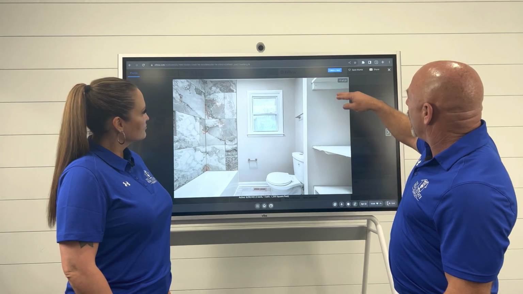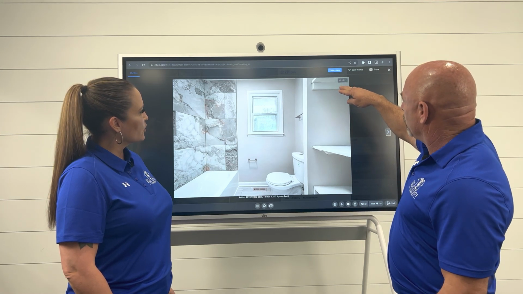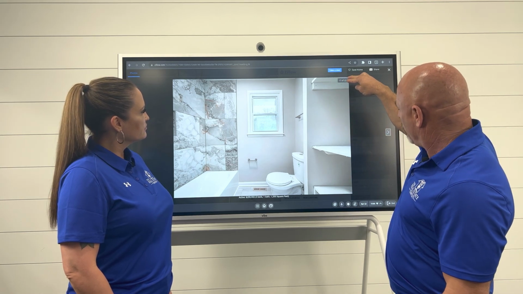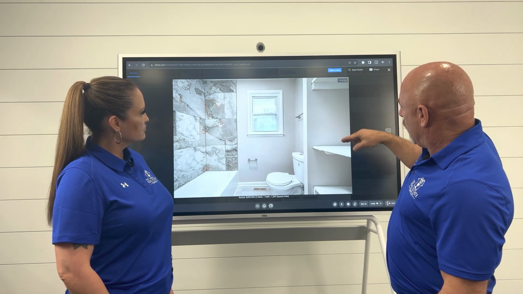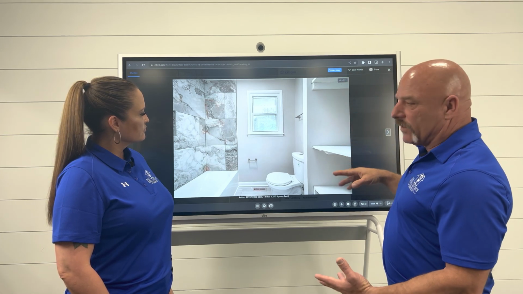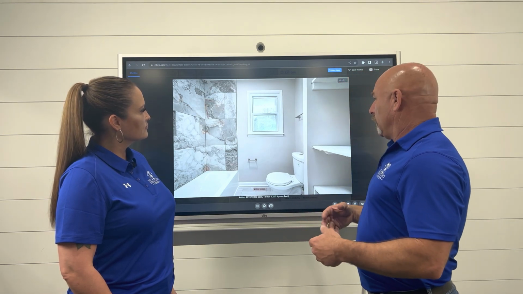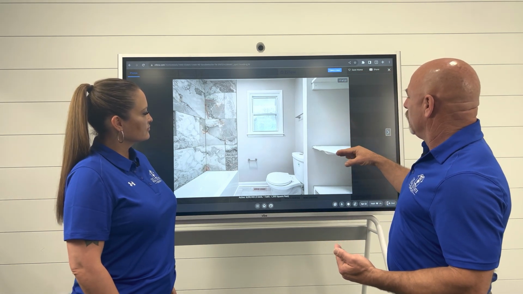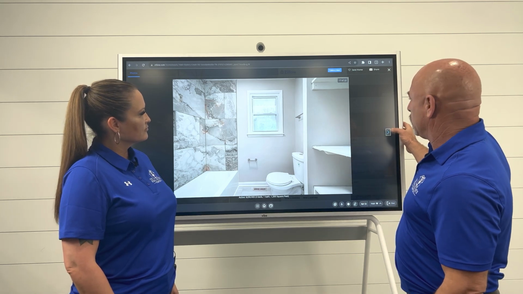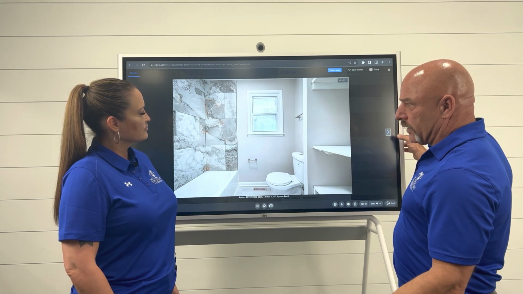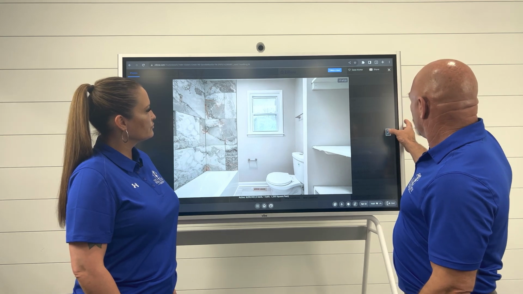I do not like this. I do not. This is 3/4 inch plywood from the looks of it right here. I would have used some MDF wood or something like that. I would have done something that gave us a little bit better aesthetics, especially with the purchase price that they're asking on this house. 300,000.